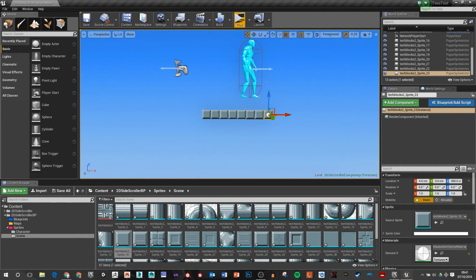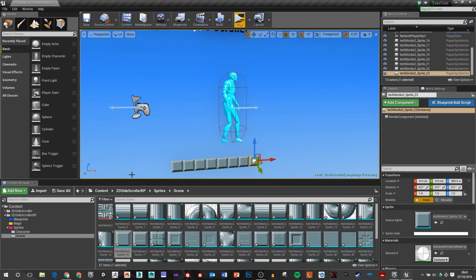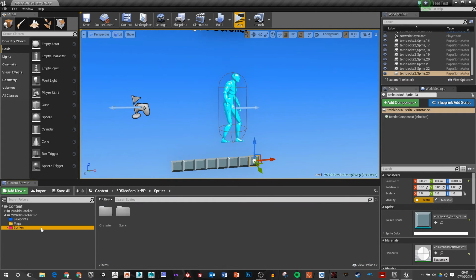So that's how to import sprites manually into the scene. There is another way, using a tile set and a tile sheet, which I'll show you later on. But the first thing we want to do now is change this sprite. This default character that we have at the minute, we want to get rid of him and use our Omega Mime one. So I'm going to go into sprites, then character, and set up a few animations for this.